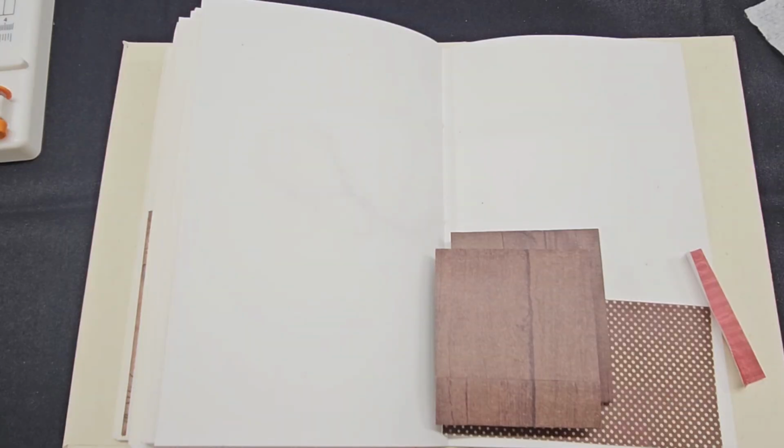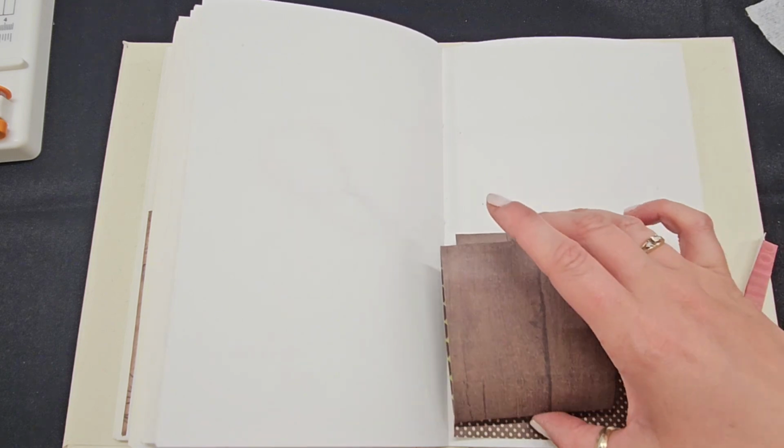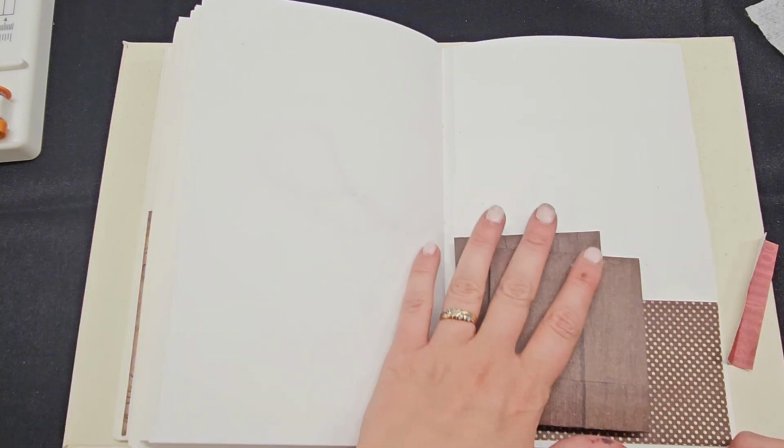Hey everyone, welcome back. In today's video, we're going to work more on our giant garden journal. What we're going to do is make a pocket at the bottom of the page. We're going to use some of those leftover cylinder pockets that I showed you in the last video, and create almost like an open door effect. So this is what we're going to do.